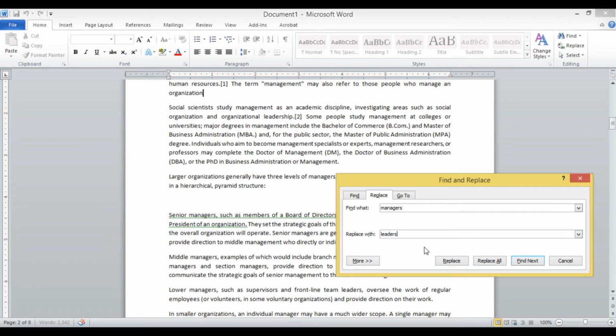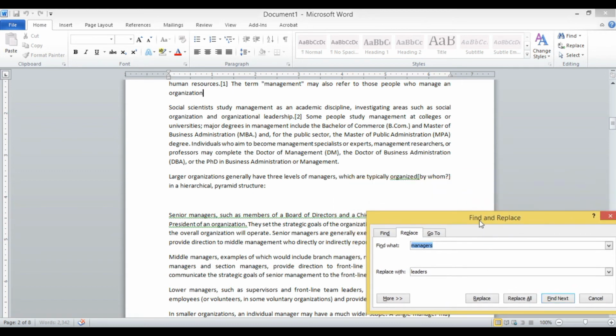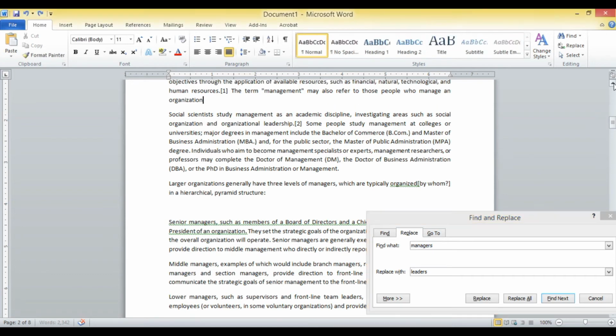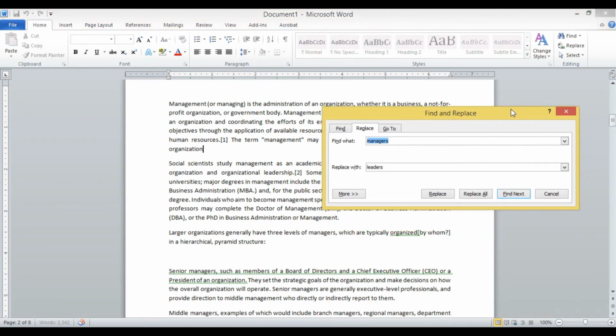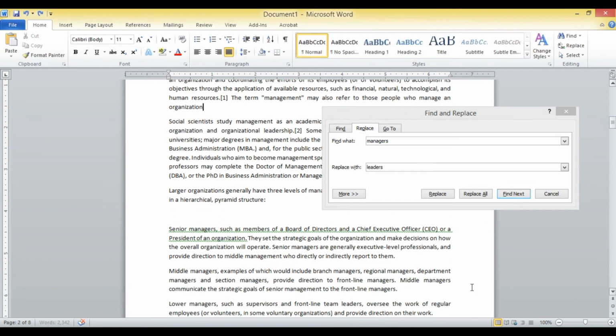What's going to basically happen is that it'll search for the word managers throughout the file. Wherever managers are written, it will convert it into leaders. So you could see in this paragraph here, manager is written, right? And there are many other places in this file where managers are written. So all of these would be converted. Let's take a look at this paragraph where a lot of managers have been written. So replace all would replace everything.